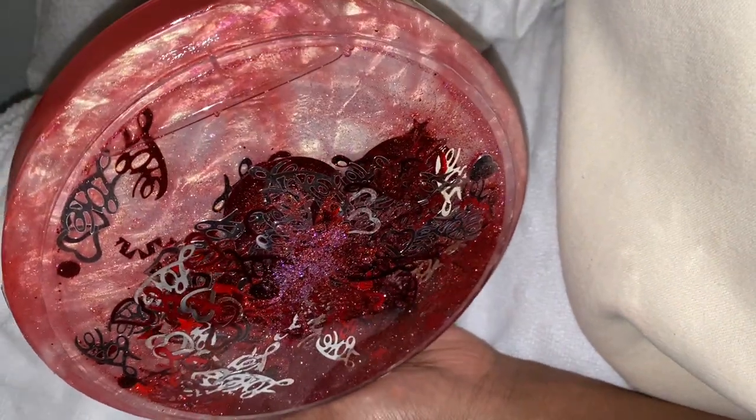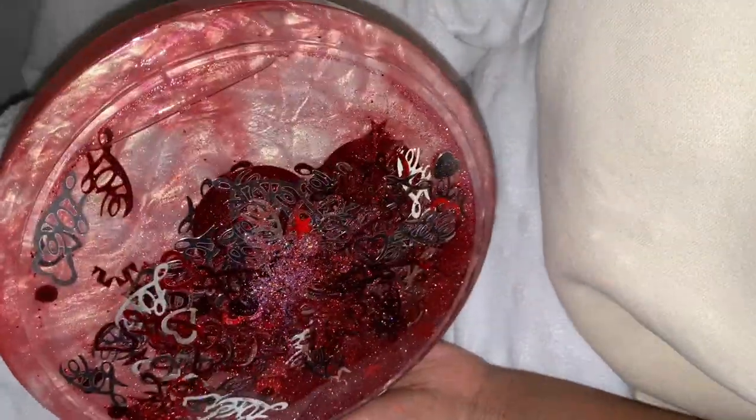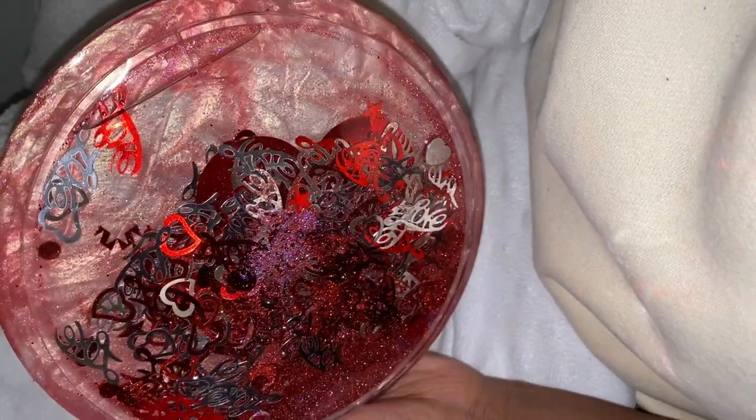Filling it up with more baby oil. You can see that it's just going all the way down. I thought that there was a spill. It was leaking out around the edge, but I was completely wrong. So, hallelujah, because I would just be wasting product.